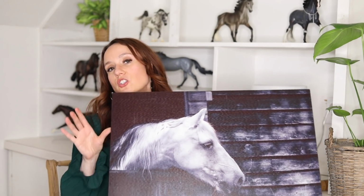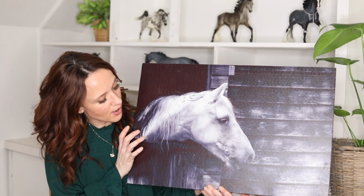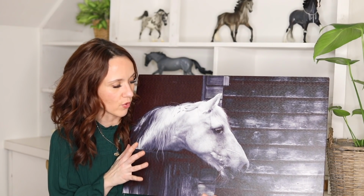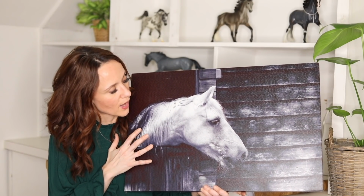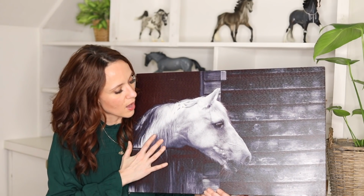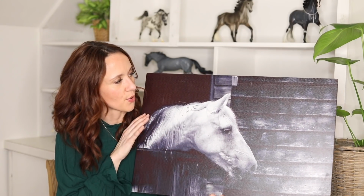I've gone through several pillows for that buttery yellow color. And this picture she had, I don't know, it almost has like a navy blue feel to it, which isn't what we're going for, but we do have gray in the room. So this is something that I need to make a decision on. Maybe I will kind of whitewash it to tone it down. I don't know.